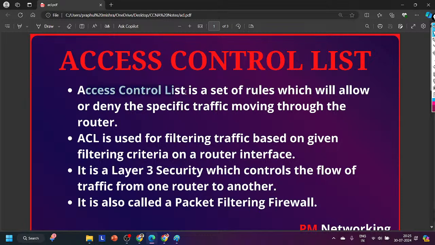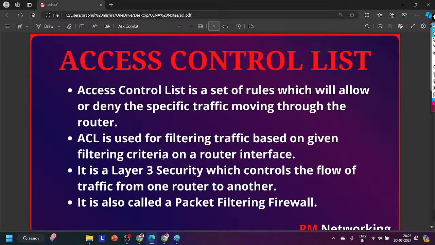ACL, access control list, is a set of rules which will allow or deny specific traffic moving through the router. ACL is actually a security feature on the router. ACL is also used for filtering traffic based on the given criteria, based on the given rule.